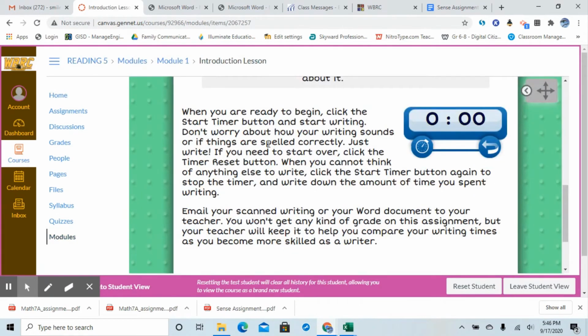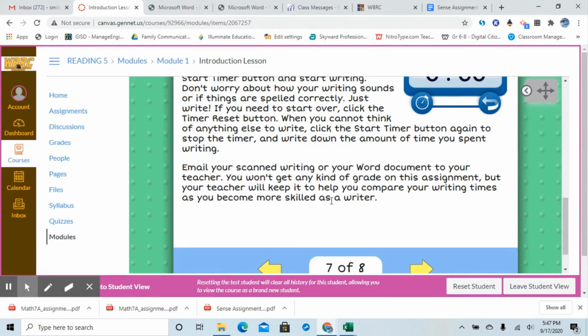Here's an assignment where you need to write about something, making sure that you're proofreading and checking your spelling prior to turning it in. Notice here it says email your scanned writing or your Word document to your teacher. Here, if you handwrote the assignment, you would want to take a picture of it and then email it to your teacher.